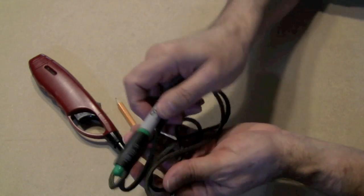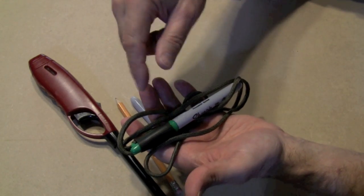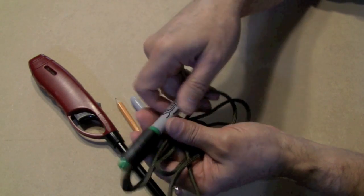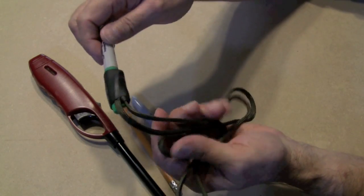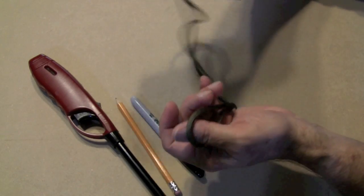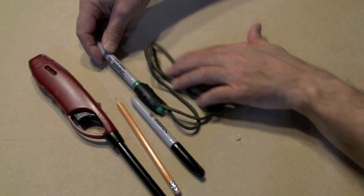Now I see these also useful for other things. If you're in emergency services, a community response team, any number of places where a Sharpie could come in handy. This is a great way to keep one around your neck or tied to one of your go bags and then just throw it in the pack. So anyway, I think that's a nice little helpful project.